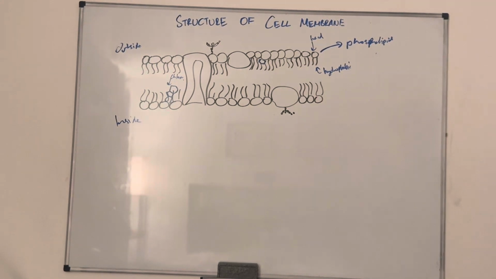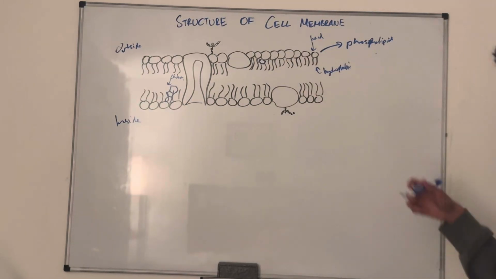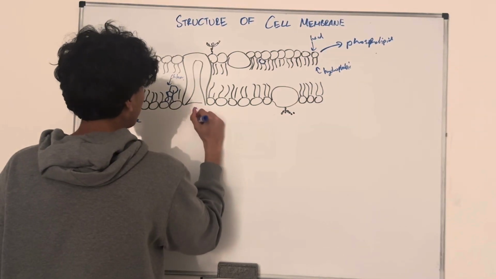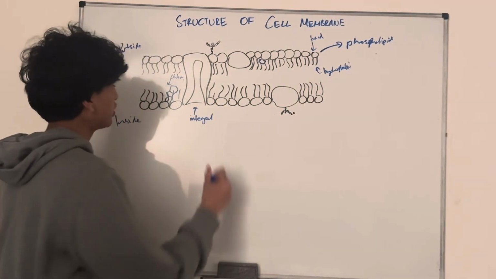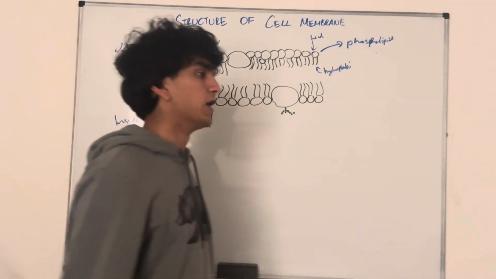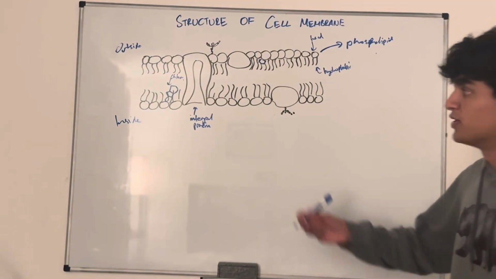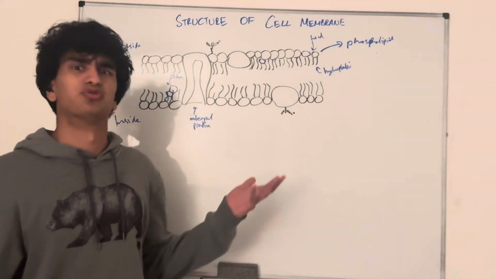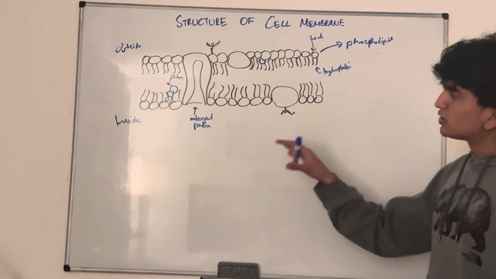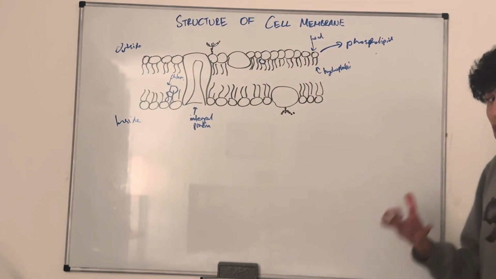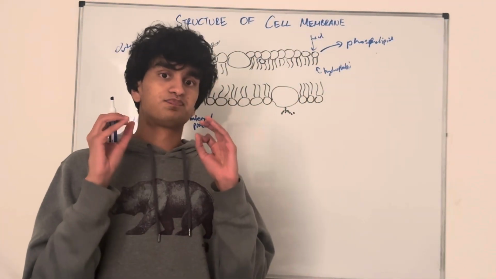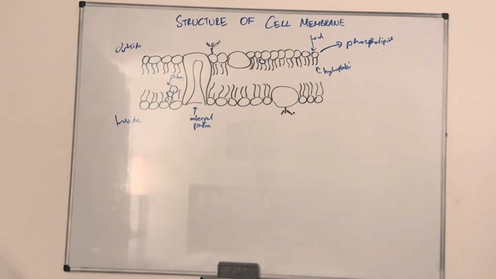phospholipid bilayer structure. And the other thing we have are these big glob thingies right here. So these are proteins, and this one that I just labeled right here is what we call an integral protein. It's integrated through the bilayer. That's kind of where the name comes from. Integral, like it's integrated through, I guess. I don't even know if that's where the name comes from, but that's what makes sense to me. And integral proteins, for the most part, they mostly help with transporting molecules through.